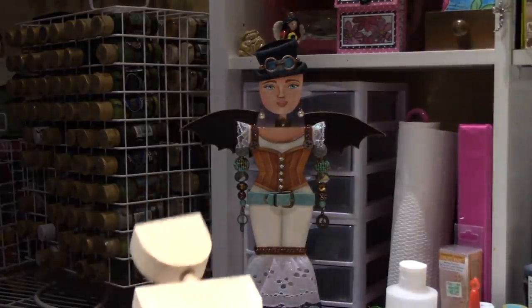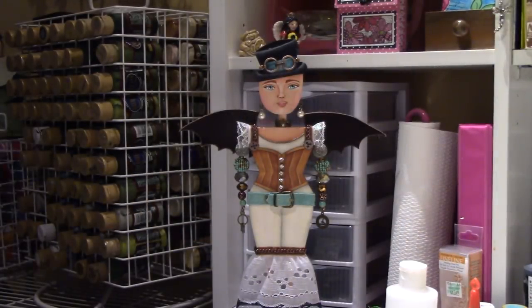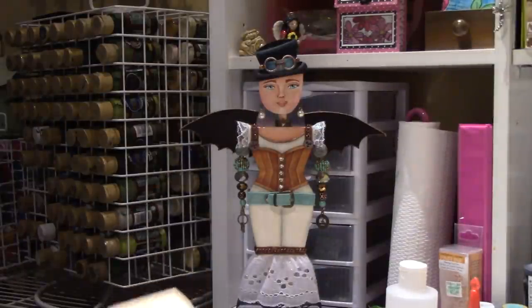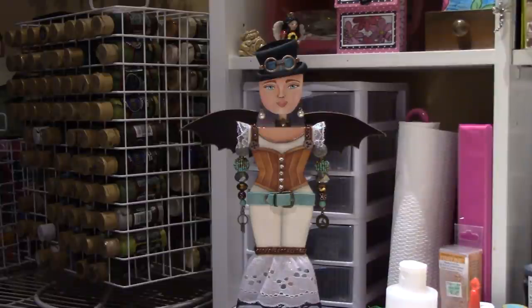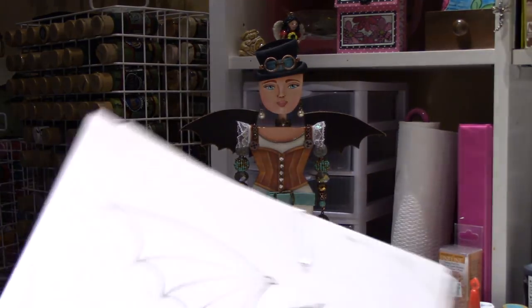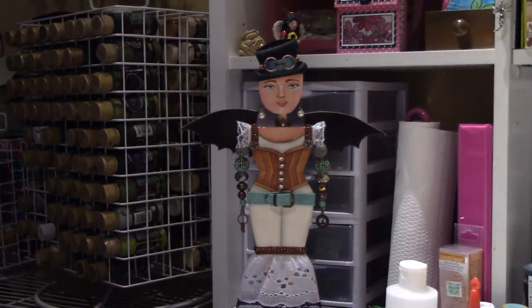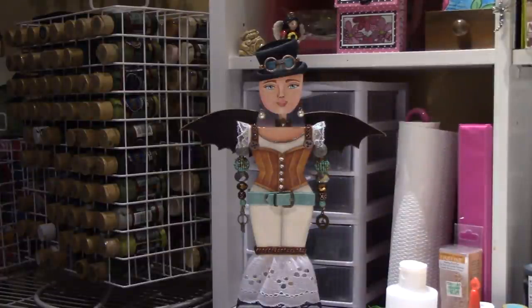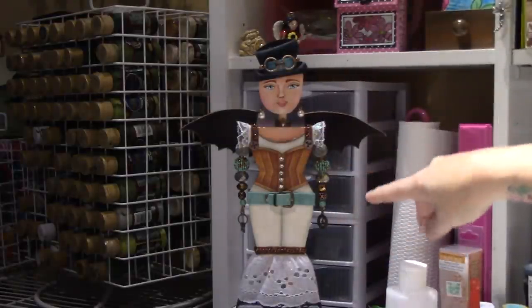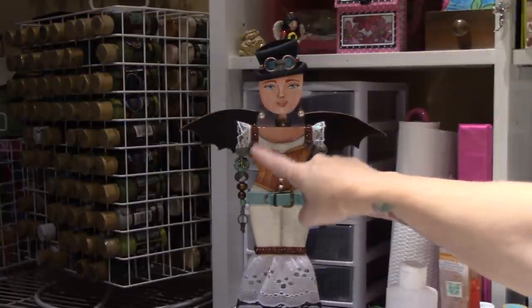I think it's teachable. I got the kits — I'm going to be selling these kits in my Etsy store for $12 plus shipping. I'm going to list it — the pattern for the wings was something I found online and you can print it right off your computer. Everything else you can wing it. The wings can also be made from chipboard. I'm going to give you the design for the underclothing — the panelette, the corset, and the hat — and it'll all be painted when we're done. Then I'm going to leave the accessorizing to you.